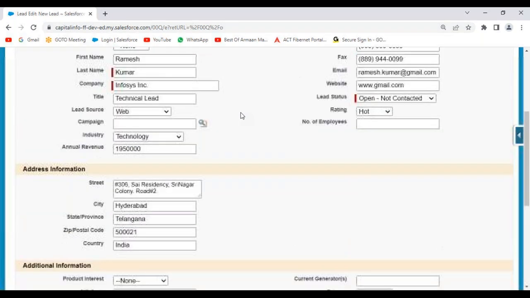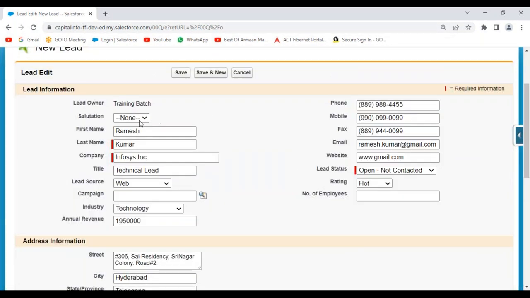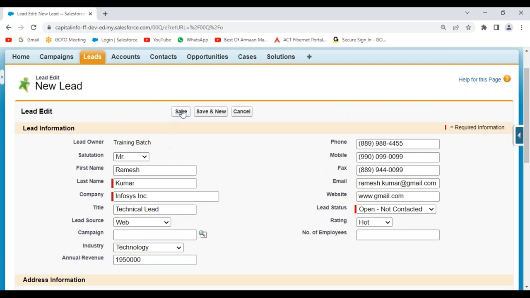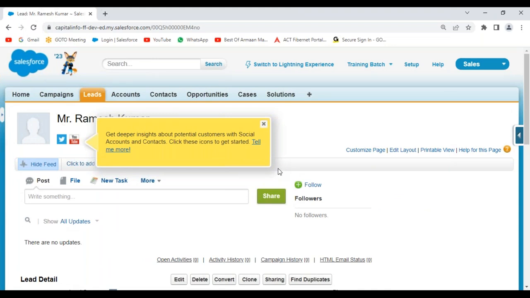So this is the basic data of my lead person. Now here I'm indicating he is Mr. Ramesh Kumar, who showed interest in our product or service. He is one of the leads. Today we have conducted the campaign. During this campaign, he is one of the lead persons who showed interest in our product or service. We have collected the lead data and we are storing it inside our database so that we can contact these people in future. Clear? Now, click on the save button. My lead record will be created successfully here.